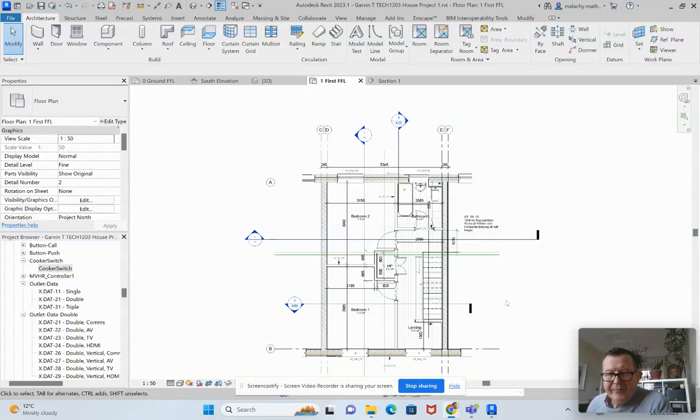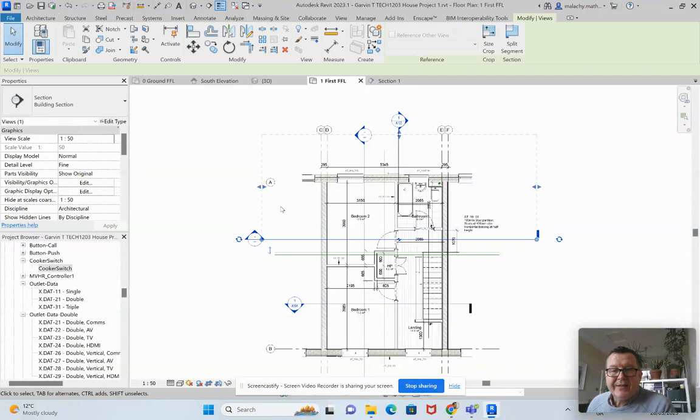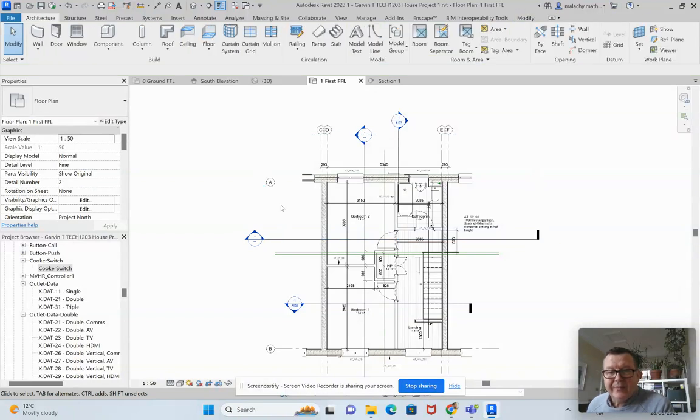Now, students, in this video we're concentrating again on services. So I'm going to do switches and lights with you. It's quite easy to do this, but there are a few little techniques that you need to know, which is why I've got my temporary sections in place here. So I'm going to place the switches first.